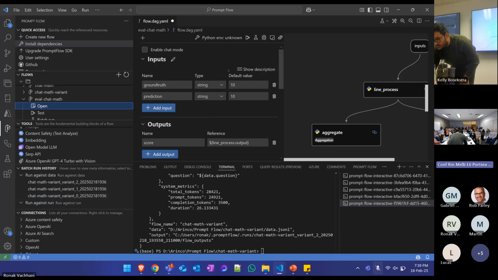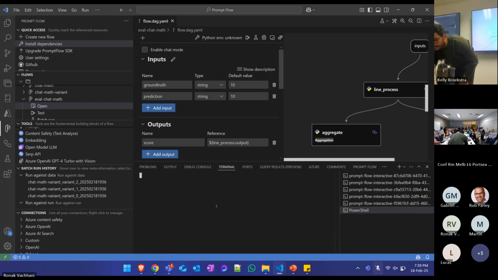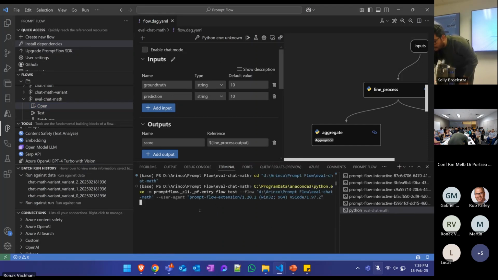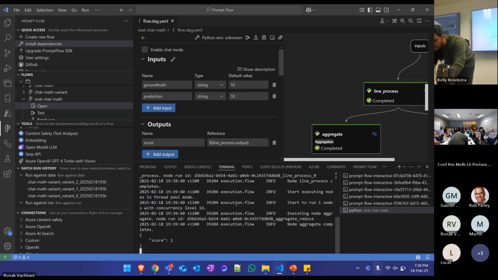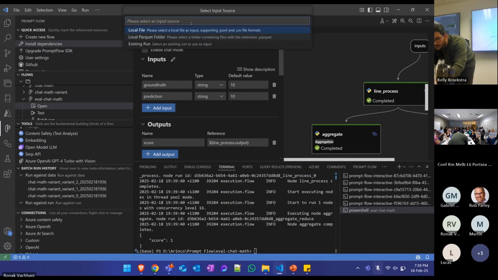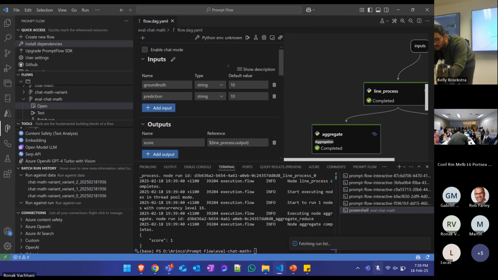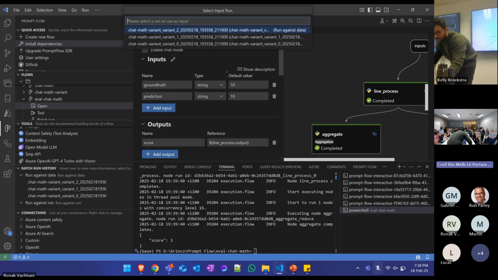Now what I want to do is, I think I'll need to select the run. Existing run. You can batch run it against an existing run. So we have the 3 runs from before.